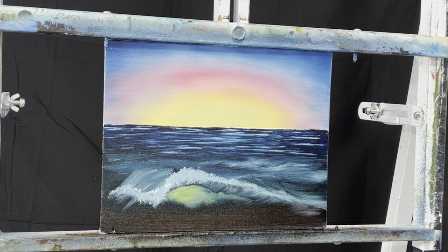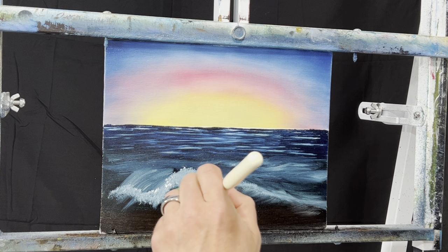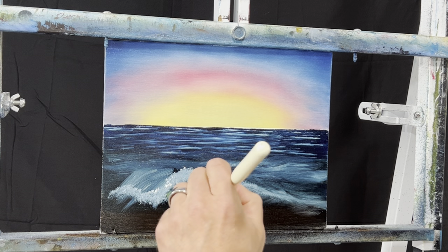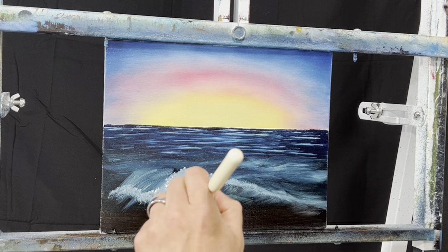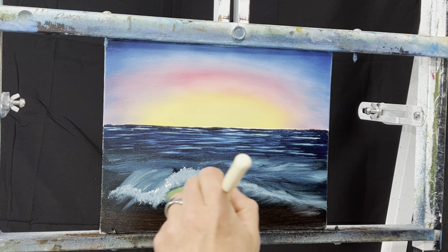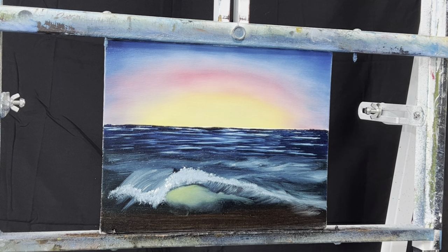Then I want to take just the edge of this brush and I'm going to come in and just stir it, kind of stir it with the brushes. Just kind of blend it in - the brushes are just staying on there. There's a little so there - you got a little light popping through on that wave. I think that works pretty good.